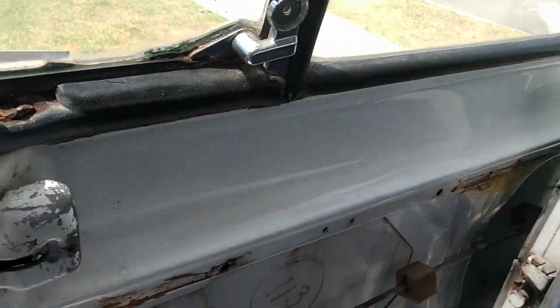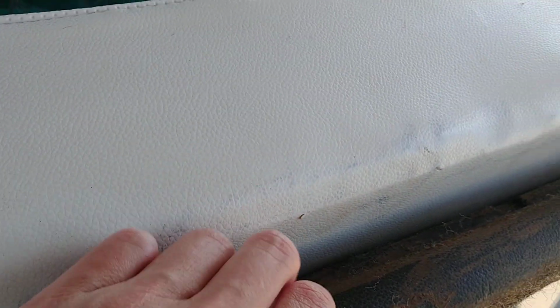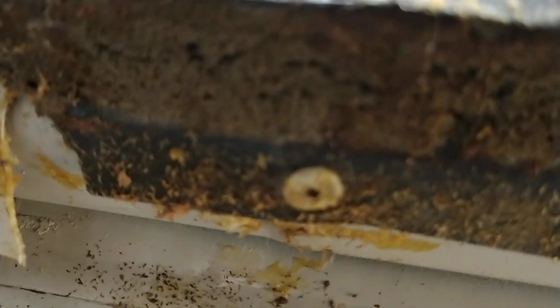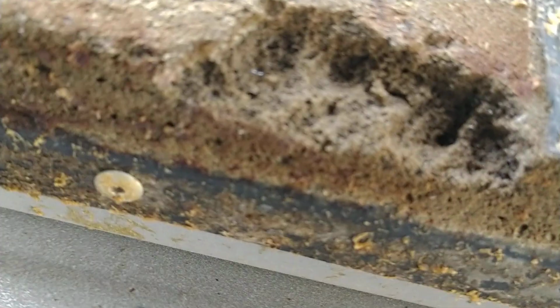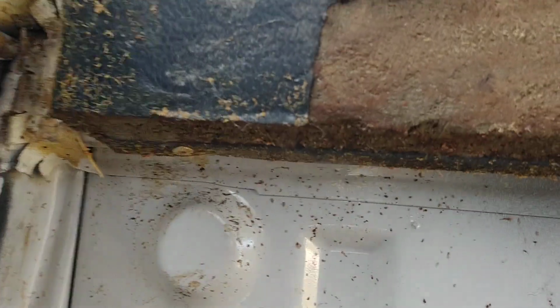With this one, it doesn't. This is like a rubber piece. It's the vinyl. It's wrapped in vinyl, but it looks like foam or something. I'm not sure. But it's connected on by these small little rivets. I tried taking one out, because that's what was holding the vinyl part here, and it broke off, so my dad just drilled through them, and that's how you get rid of the rivets.